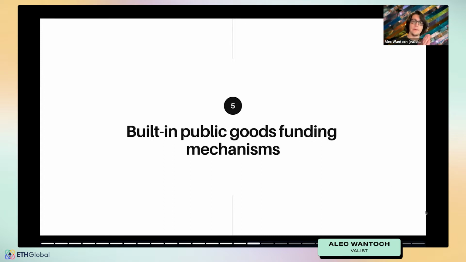And then we have built-in public good funding mechanisms. So on top of the built-in protocol revenue that powers the storage and meta transactions, there's an additional 2.5% community fee that you can opt into to help build the Valist community treasury. And then everyone who's publishing on Valist and building this on-chain reputation can help vote for funding public goods, indie game dev, indie app development, you name it.